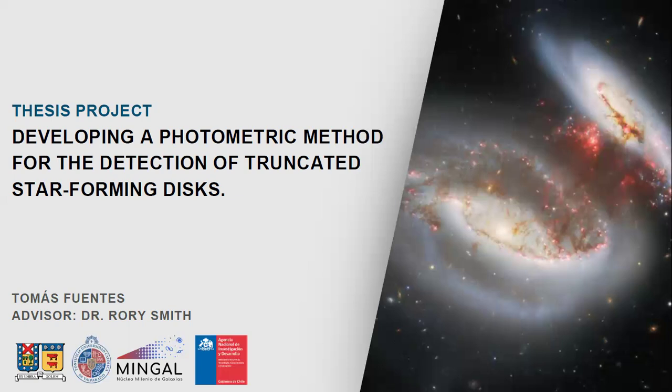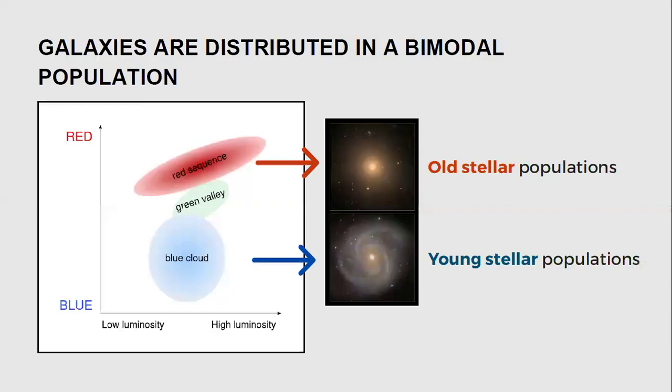So, yeah, today I will present my method. I'm developing a method, so to start, I need to put in context the galaxy evolution process. In the color magnitude diagram, we have three regions: the blue cloud, the green valley, and the red sequence. The blue cloud has galaxies with blue colors and high star formation activity. Then we have a transition part called the green valley, and finally the red passive galaxies are situated in the red sequence.